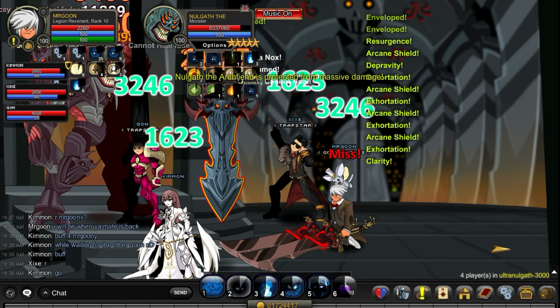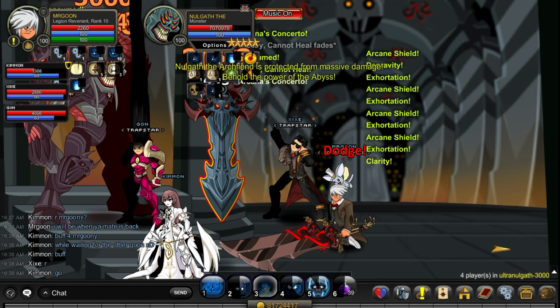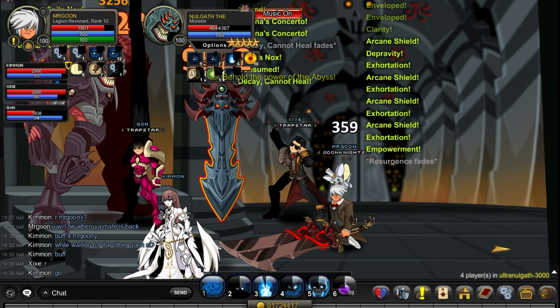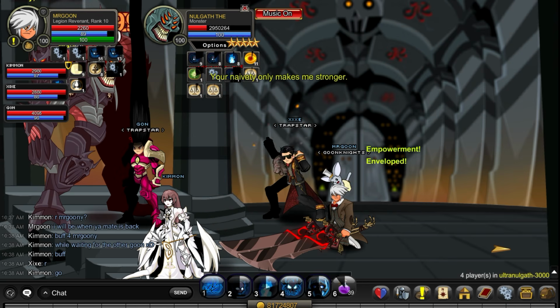And the text you're going to be keeping an eye out for is this one that appears right now. So when you see "behold the power of the abyss" and you're the Lord of Order, just hit a taunt on that. It does happen again in just a moment, and that will just help keep your team alive. And as you'll see, Nulgath will be defeated very quickly.